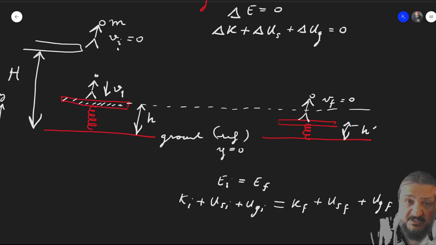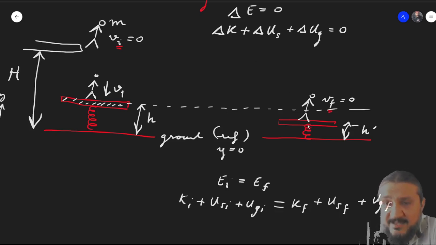If this is the initial and this is the final, I can ignore this middle position. Why not? Okay. I can write the equation for that point as well. It's okay. But since I already called this F, let me just take these two points then. So this one, delta K.